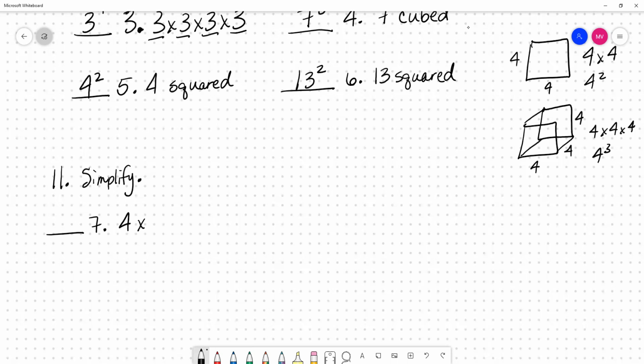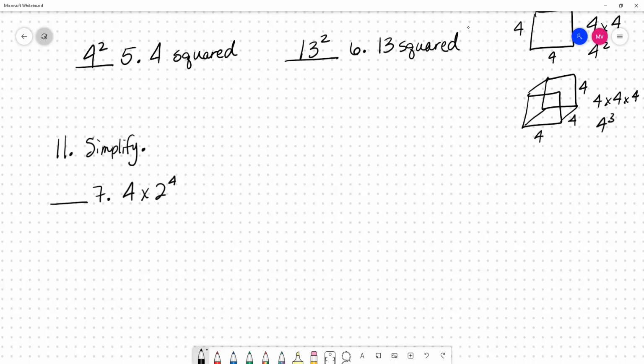So 4 times 2 to the 4th. So order of operation tells us we do which first? Simplify the exponent first. You don't multiply 4 times 2 and then raise that 8 to the exponent. Very different answer, much, much larger. So what's 2 times itself 4 times? 2 times 2 times 2, 8 times 2 is definitely 16. All right, so this simplifies to 4 times 16.